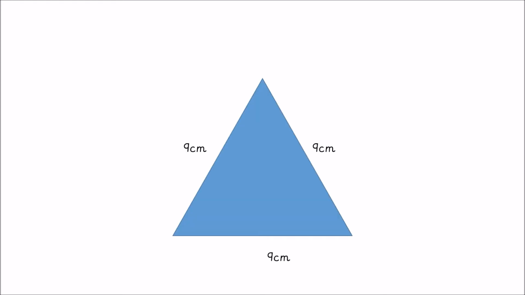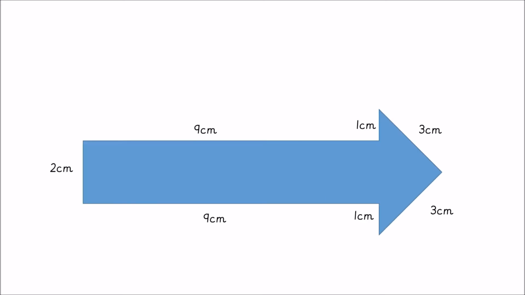Here's a triangle. Now this is a regular triangle, which means that all the sides are an equal length. So if you really wanted to, you could use your times tables to work that out, couldn't you? Because you've got 3 lots of 9, which is 3 times 9, which you should already know. This one's a bit bigger. Don't want you to worry about it.